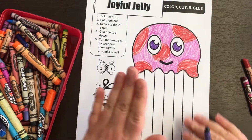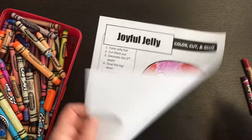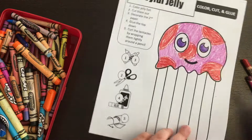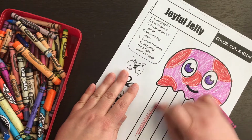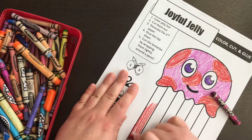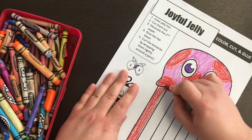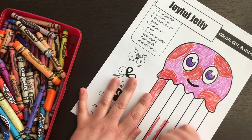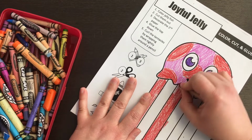All right, and now we need to color the tentacles. Now, I will say, you will at some point in time see the back of the tentacle, so if you really want to color there too, you can. I think I'm cool with the backs of my tentacles staying white, and I think I'm just gonna do every other back and forth kind of a thing here. We're gonna color that whole tentacle. That way they kind of stand out from each other. It's up to you how you want to do that.